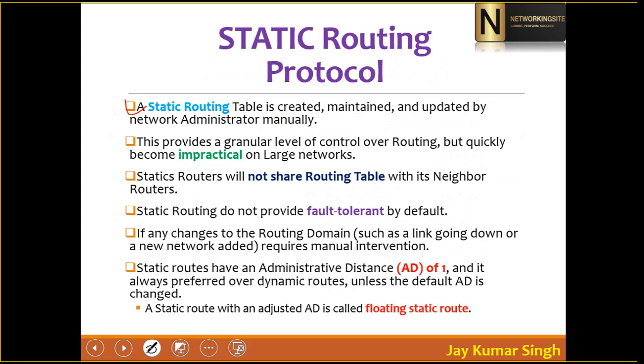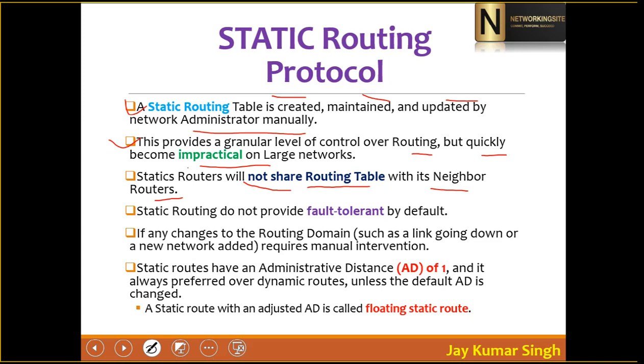A static routing table is created, maintained and updated by the network administrator manually. This provides a granular level of control over routing but quickly becomes impractical for large networks. Yes, if the administrator is defining everything manually, there will be full control over the routing networks. But on a large enterprise network, it is a little bit difficult to configure. Static routers will not share the routing table with neighbor routers.